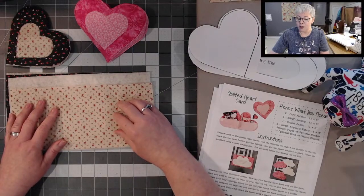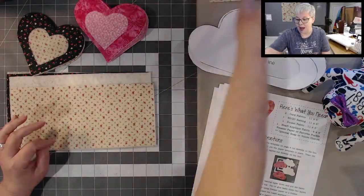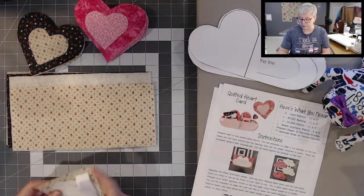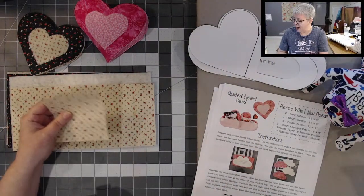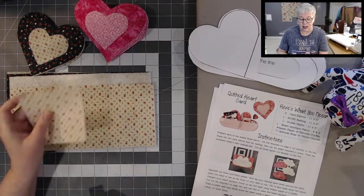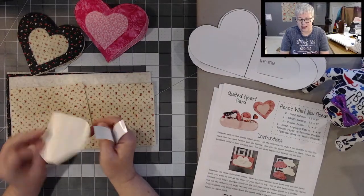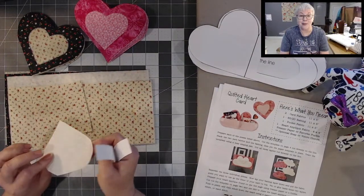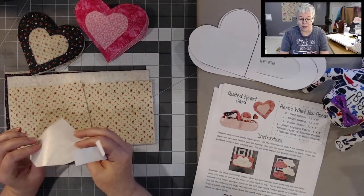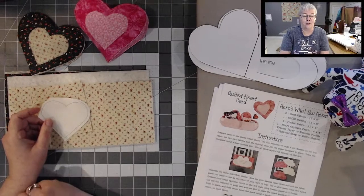And then if you want to do the applique heart on the front, you don't have to, right? But if you want to, I have a scrap piece of fabric that is 4 inches by 4 inches. You could use freezer paper or heat and bond or any of the fusibles you like. Today, this is heat and bond light. So we will be sewing this down, therefore quilting the front of this card.